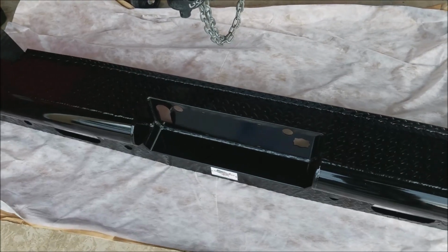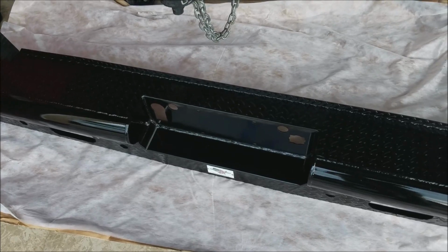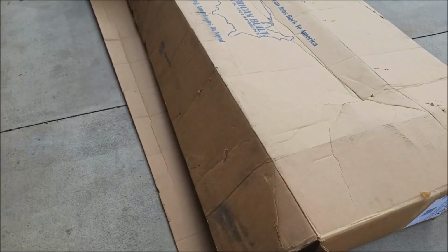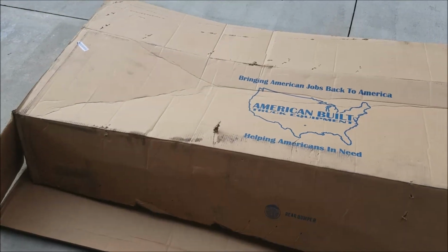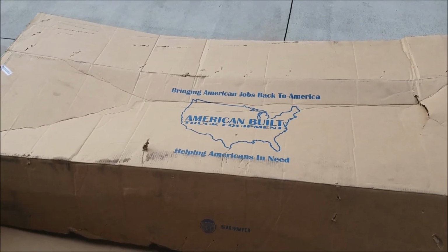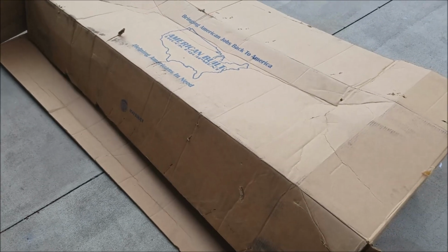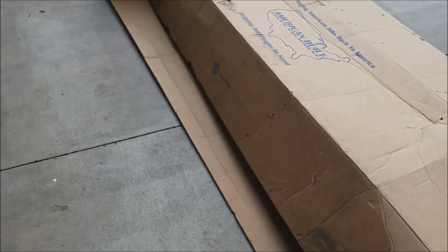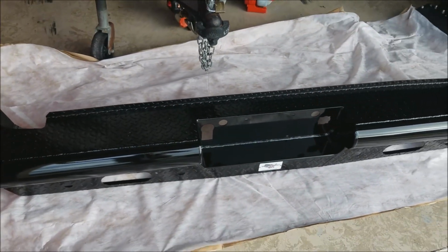So we take the bumper out and we open it up, and then I'm looking and I'm like, where's the checklist? Oh, I forgot to tell you. When the guy opened it up, he says, hey, there's no brackets in here. The truck driver says, oh, they don't send brackets with bumpers. He's like, dude, I've been doing these for 10 years, thousands of them. There's always brackets. So the brackets fell out of the box. So I have no brackets to mount this to the truck. Nice, right? It gets worse.